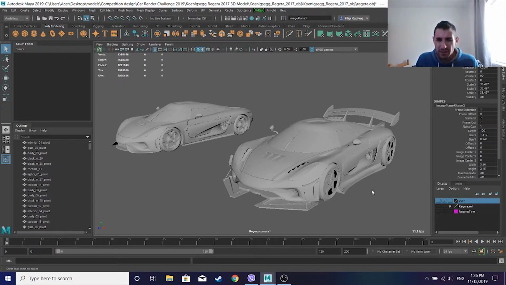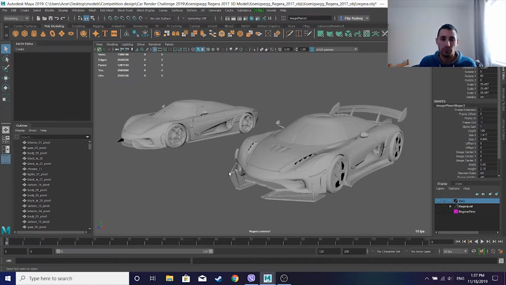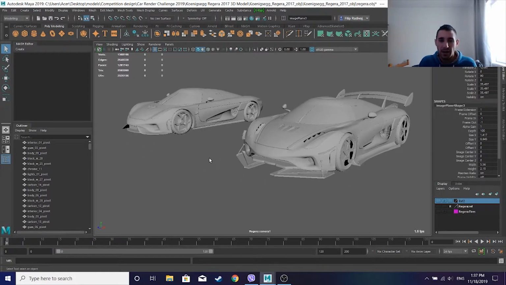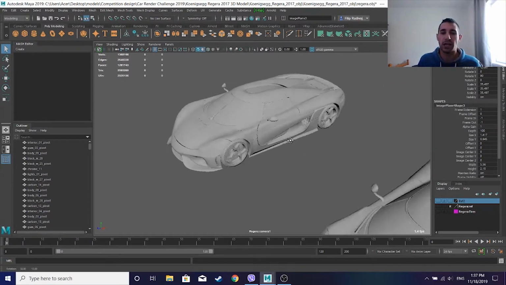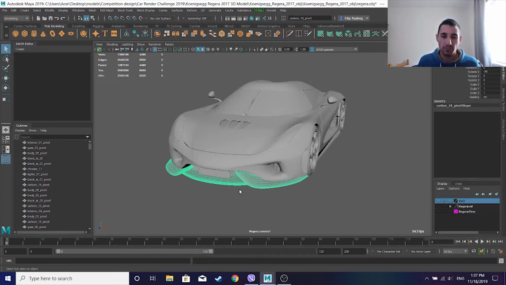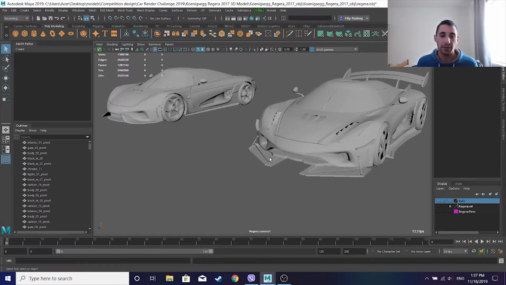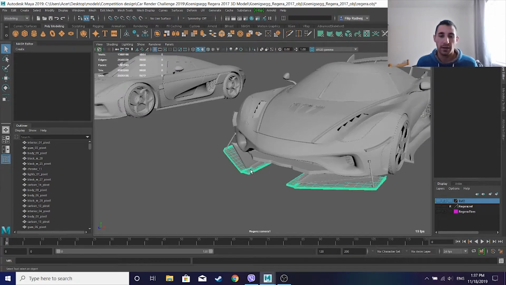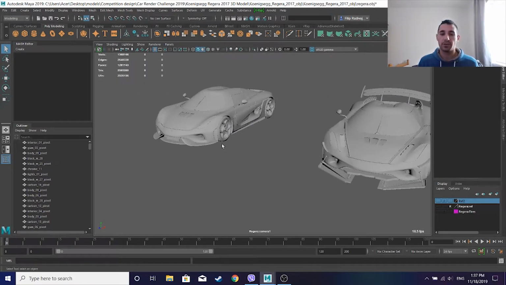So let's get started. First, I imported both cars in the same project just to have a better view of both of them. As you can see, this is the original model. This is how the Koenigsegg Regera actually looks. So let's start from the front. So here's the actual model. The front part has these kind of curvy bumpers, but look what I added. For racing, you need to have strong bumpers, as I mentioned in the previous video, with sharp edges and all that stuff, so they can withstand more damage.